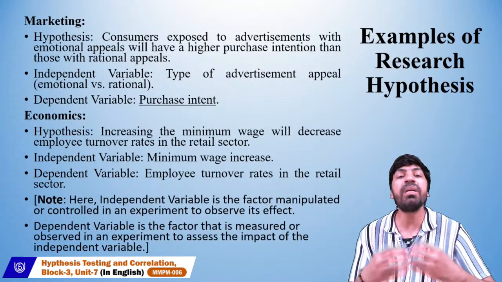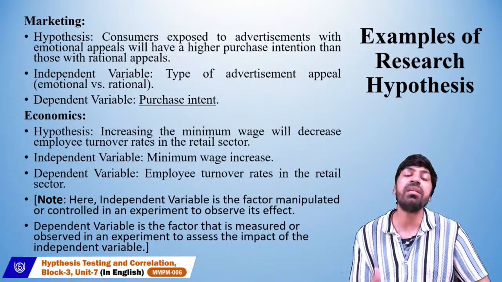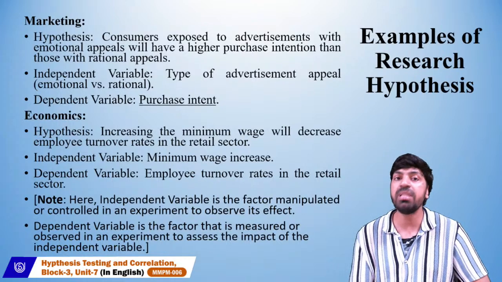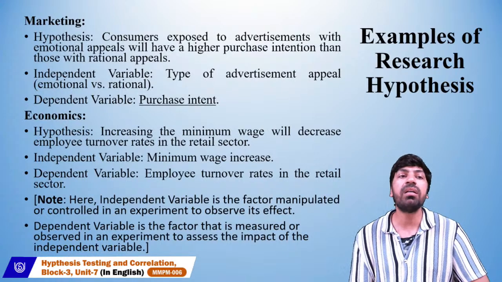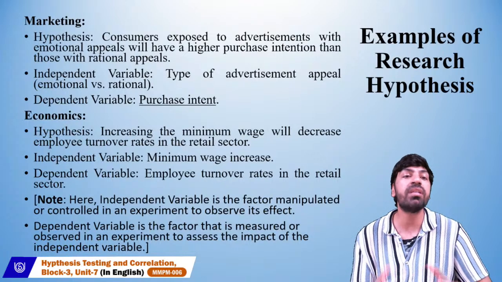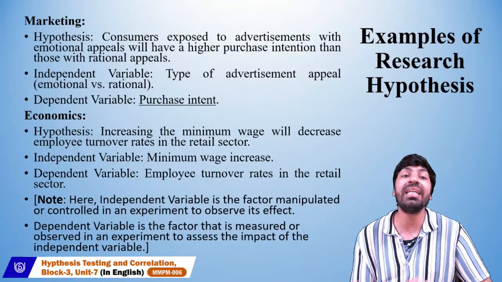Whenever a researcher is preparing the hypothesis statement, always remember that the two main variables, dependent and independent variables, are to be included. So let's look at an example from marketing. The hypothesis statement a researcher has made for his study is: consumers exposed to advertisements with emotional appeals will have a higher purchase intention.